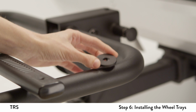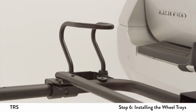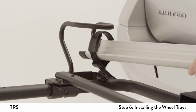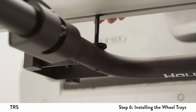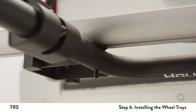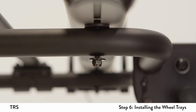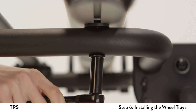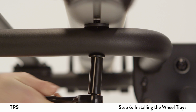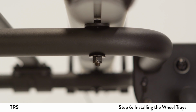Place the large nylon washers on top of the main frame tubing. Feed the tray through the tire cage and position the carriage bolts so they can be dropped through the holes of the main frame. Adjust the tray so it is centered. Install the washers and nuts on the bottom of the main frame and tighten securely. Repeat for the second tray.